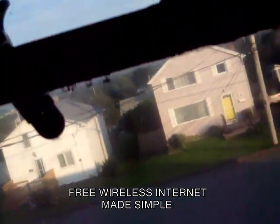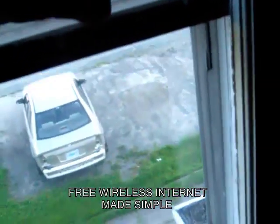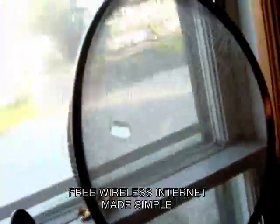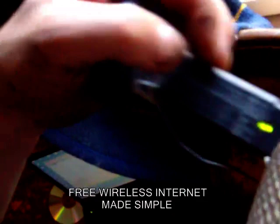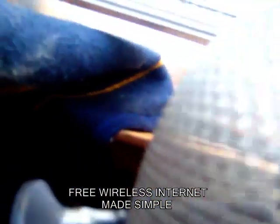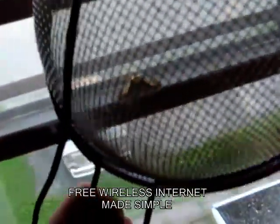So, I also have another secret weapon. That is, if I can get this friggin' window down. Ow! All right, and this here is my secret weapon. If you've ever heard of a WiFi antenna, that's exactly what this is. Now, this is going to be tricky with one hand. You just take the USB adapter and cut a hole in the center of the, well, it's just a strainer. Now, I'll open the window enough so I can get the strainer in there. There we go, okay. See it? Just turns it into a big parabolic dish.